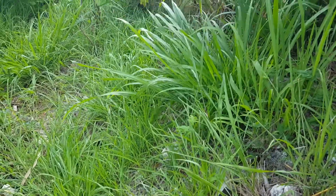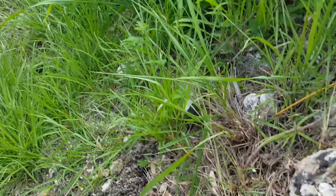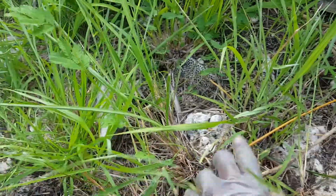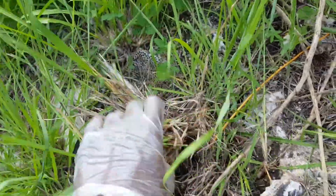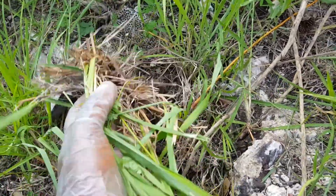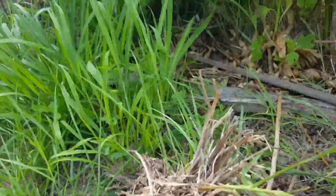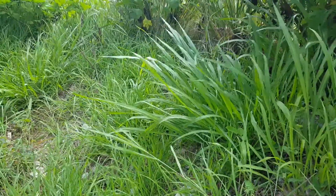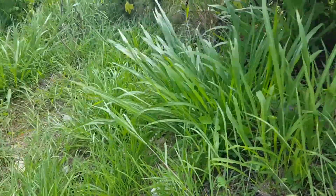One of the problems I'm going to have is that this is called elephant grass, and it grows in clumps. And as you see, once you cut it, it just spreads out. So you have to really get, that one came up easier than I thought. You have to get the whole clump up as much as possible because it just spreads, and these have got wider. And I've used it to my advantage because I've used it in the composting, and to put on the beds in the early days, that's what I did.